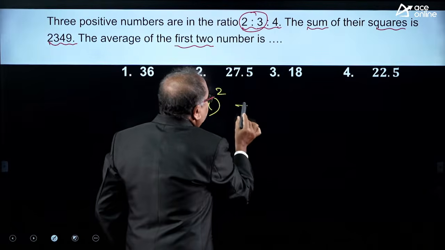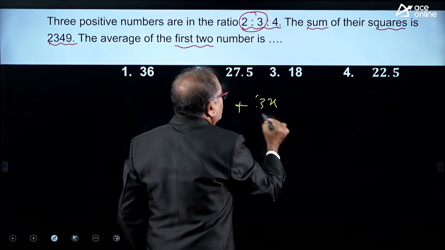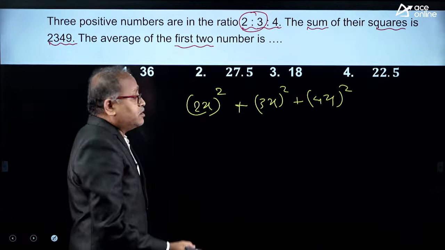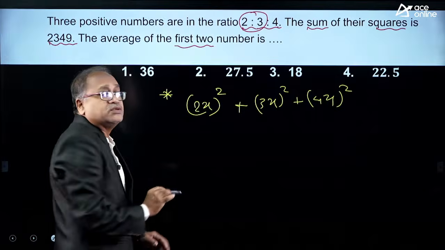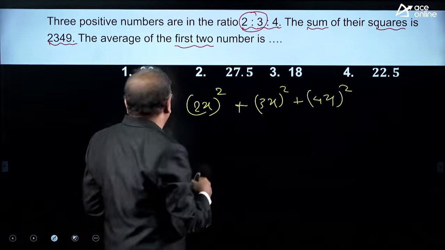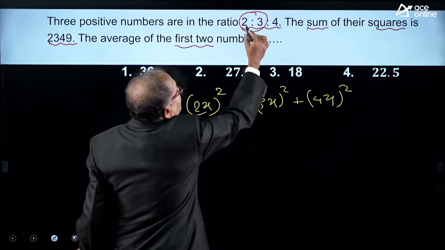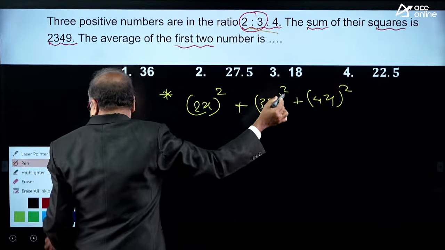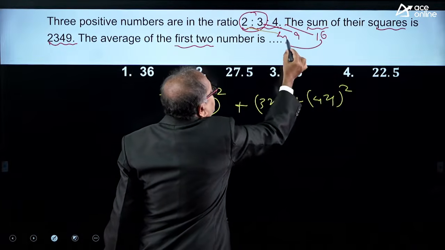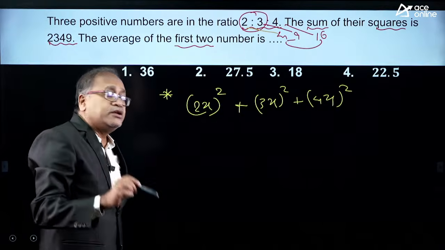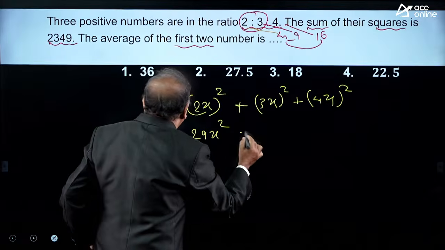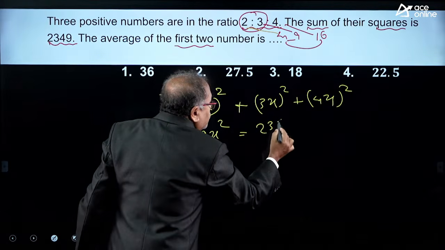2x whole square plus 3x whole square plus 4x whole square. But I will request you, in the exam, don't write this. That is not the detailed way of writing this. From here itself, 2 square is 4. This is 4 and this is 9 and this is 16. 16, 20 and 29x square. So directly try to write down 29x square. So here I am getting 29x square, which is given to us.